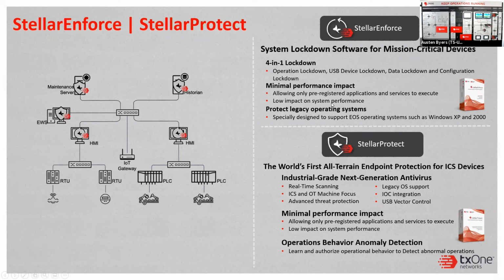The third way we lock it down is by the configuration. Changing the settings of the machine can be very disruptive to the environment, so we make sure that any configuration or setting on the machine itself isn't able to be changed, like changing the static IP address to something obscure. And the last way we lock it down is the physical access to the machine via USB. There can be a lot of rogue USBs flying around. So if you plug a USB device into that asset and that USB is not on the approved list, it will not be recognized. You won't be able to put files onto the machine or pull files from it.